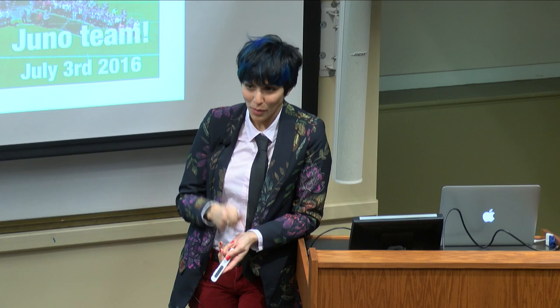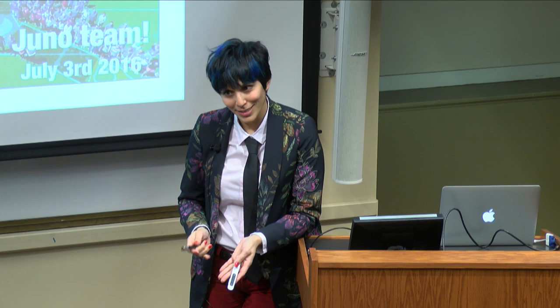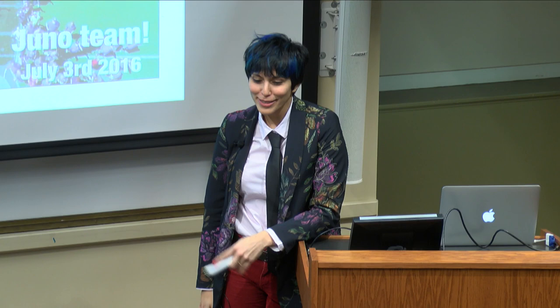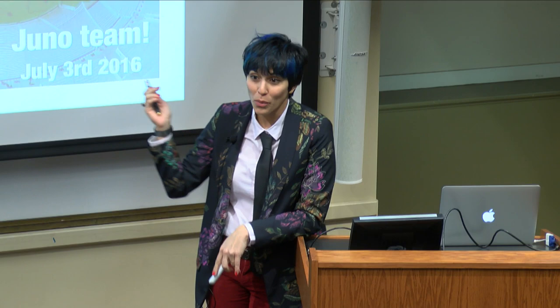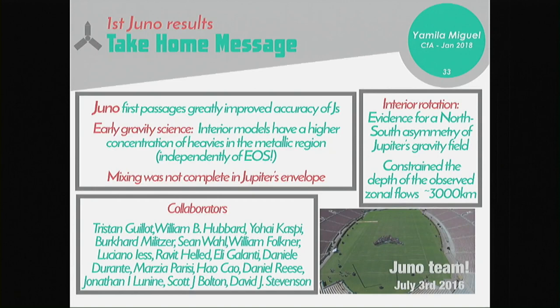So I'm also playing with Saturn's interior. But Saturn is really different from Jupiter. That's what I learned in the last months. It's really different. It has many more heavy elements. It has a larger core. This layer here might be much deeper, like the winds, so then they will have a larger effect on the gravitational moments. So what my experience so far tells me is that when you go to smaller objects, they are much more complicated.